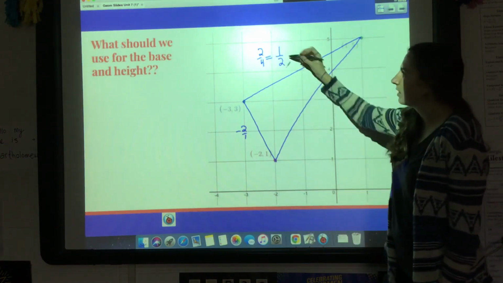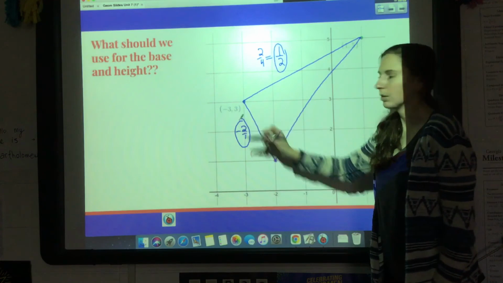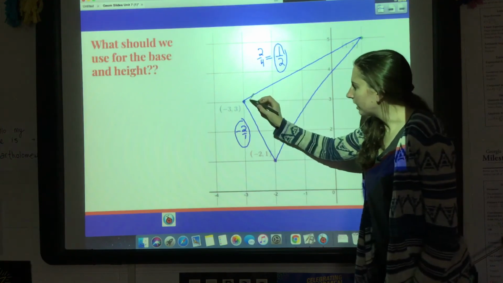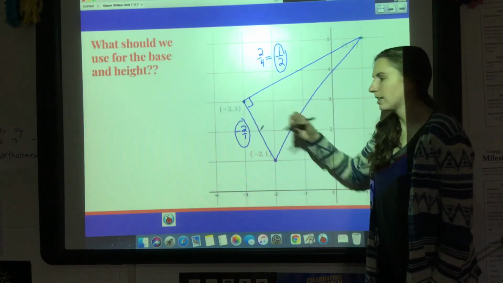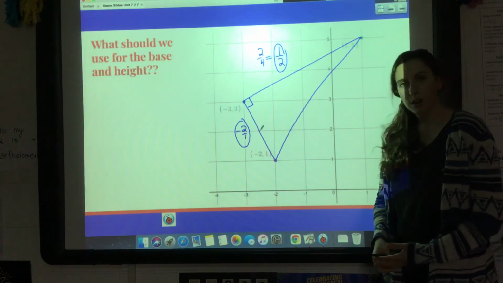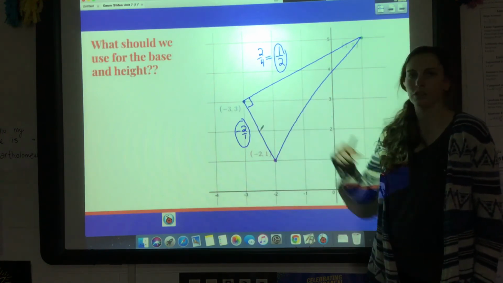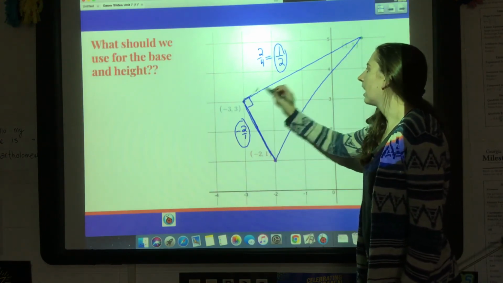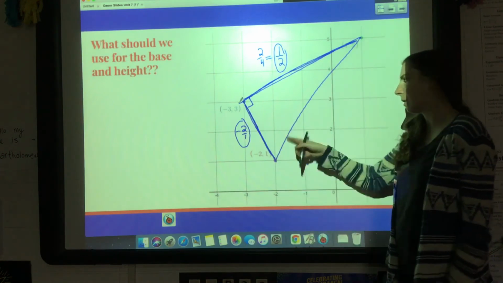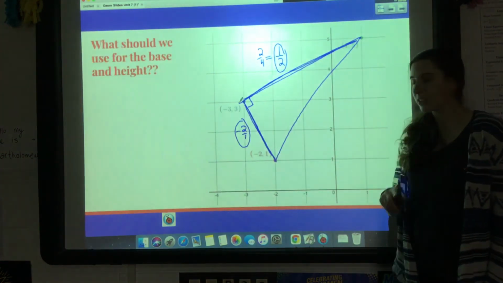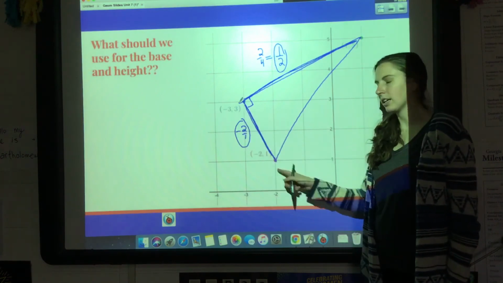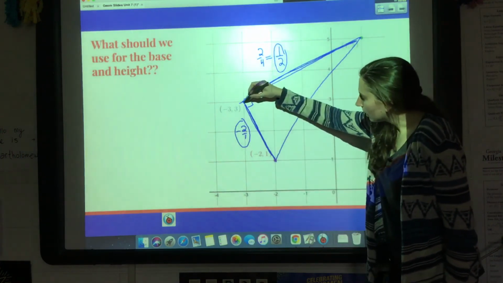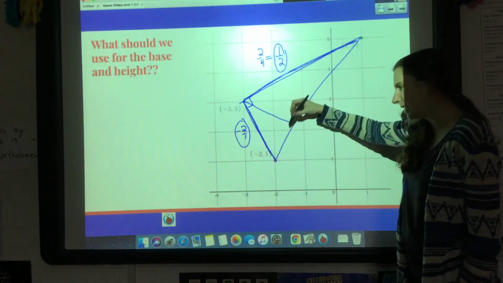And if you notice, their slopes are opposite reciprocals. If one's positive, the other's negative, and you flip it, which proves that this is a right angle. These two lines are perpendicular to each other. So I actually know that this is a right triangle. And so what I can do is use one of the sides as the base and the other leg as the height. And that's the hypotenuse, so we're not going to use it. I would still have to do distance formula or Pythagorean theorem to find the length of the base and the length of the height, but I'm not really going to want to just drop a height right here because, again, I don't know exactly where to go.